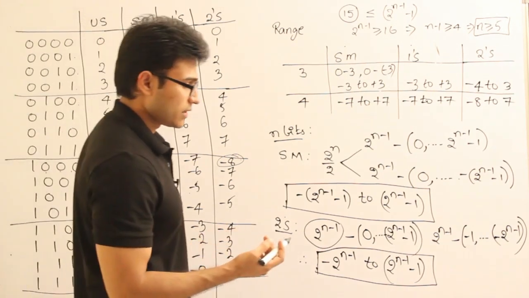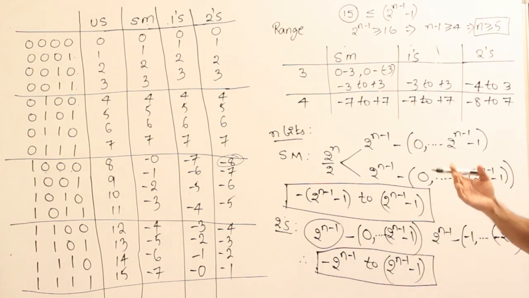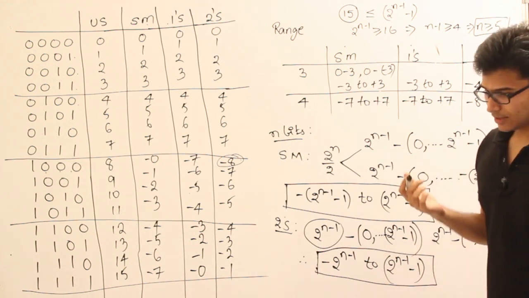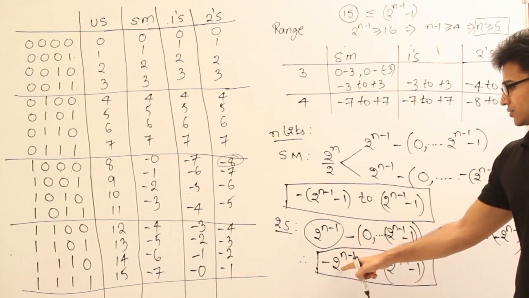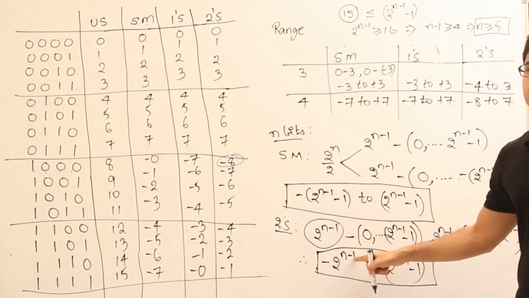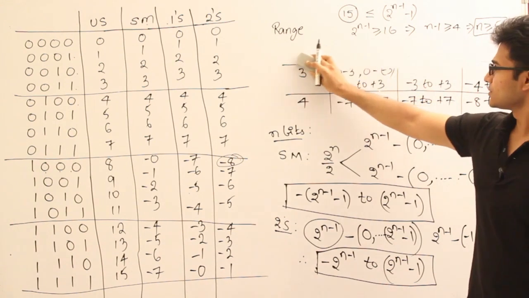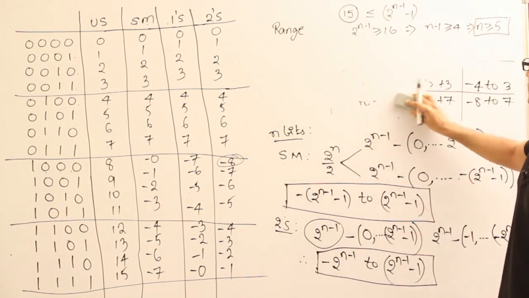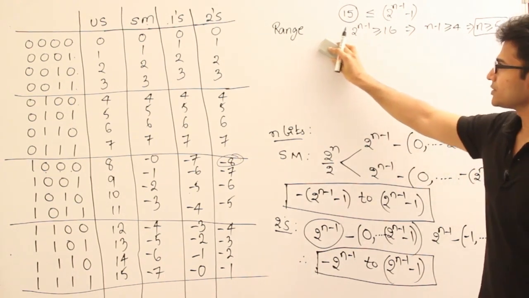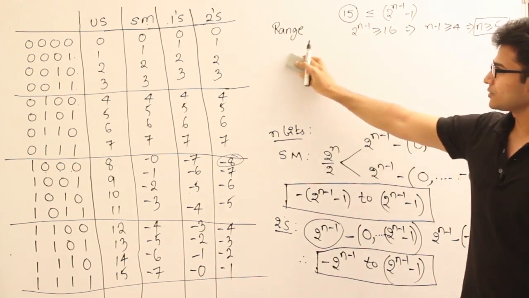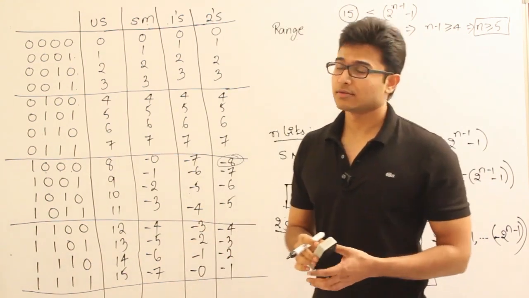So similarly they will ask you some question like this. Given the number of bits used is 8, then what is the range of numbers that can be represented in 2's complement? Then in this formula you substitute 8. Then what do you get? Minus 2 power 8 minus 1, which is nothing but minus 128 to 127, right? I'll just take one more example. Just observe this. I hope that you are getting these examples. One thing is they will say the number of bits and then they will ask you what is the range. The other thing is they will give you some number and they will ask you what is the number of bits needed in order to represent this number, right?